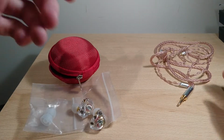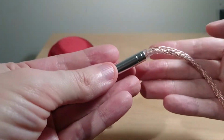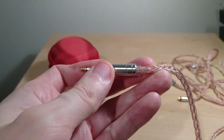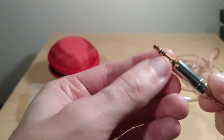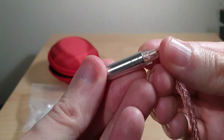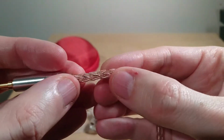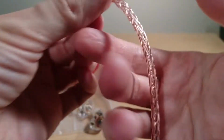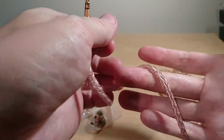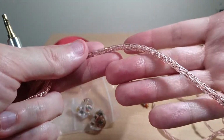So yeah, before getting to that, this is a Kinboofi 8 core silver plated cable. You can get this in 2.5 balanced, 2.5, 3.5 and 4.4. I picked 3.5 because I don't own anything balanced yet. But yeah, nice quality cable, good strain relief. See, it's wound quite tight, it's super soft. It's a different material to what I normally check, like on the Yinyoo cables, the nice HK, you know, them copper looking cables. It's a bit different.